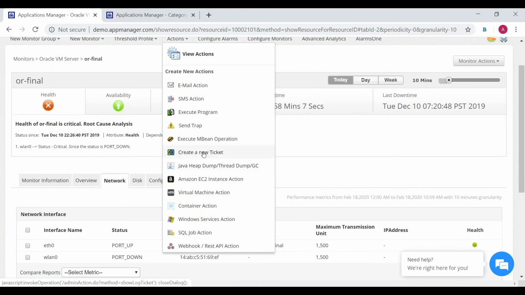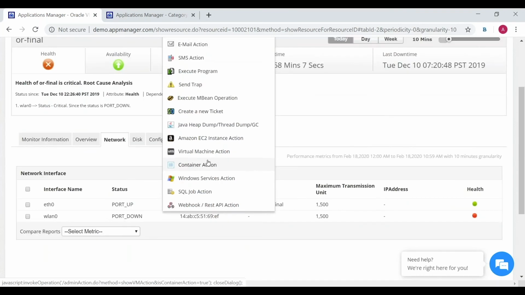For example, the create a new ticket action will help you automatically create a ticket on your help desk, if the help desk is ServiceNow or ManageEngine ServiceDesk Plus. So with automatic ticket creation, your technicians are aware of the problem with its description, so they can work upon the issue at hand without having to wait on any inputs from the engineering team.